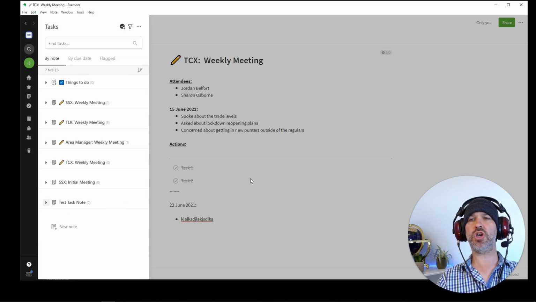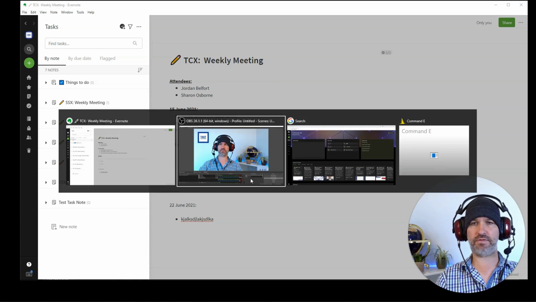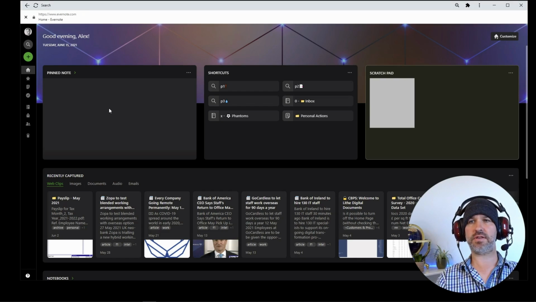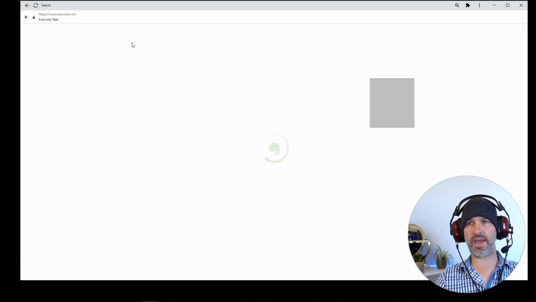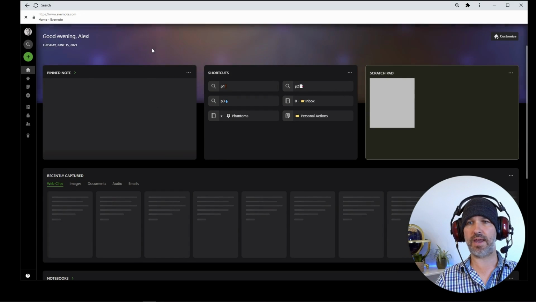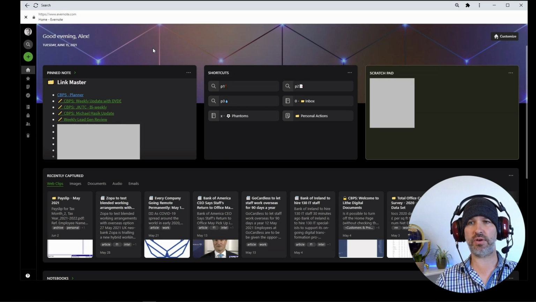Let me just show you a comparison to my own task management system that I set up in Evernote. And I'm just going to flick over here. So this is the web version now. Appears to be a problem with the pinned note in the web version. As you can see, it's not there. If I refresh this, I think that should appear back, and you're going to see all my regular meetings if it launches in time. And nope, that pinned note is still not up. There it is.